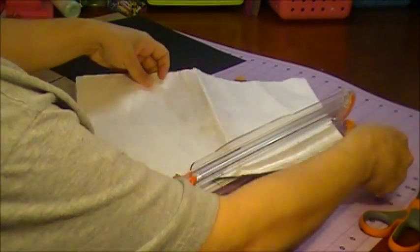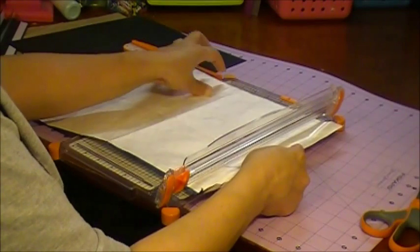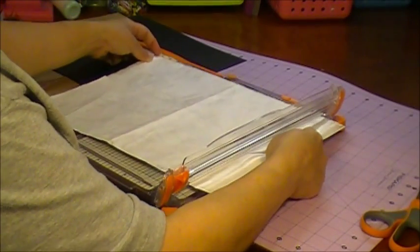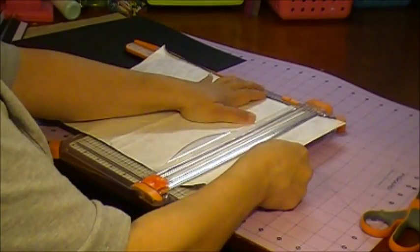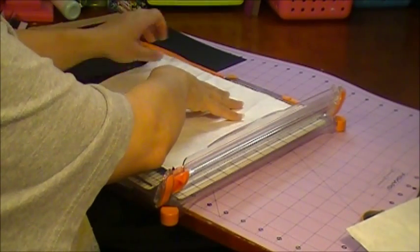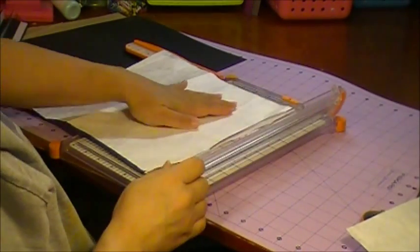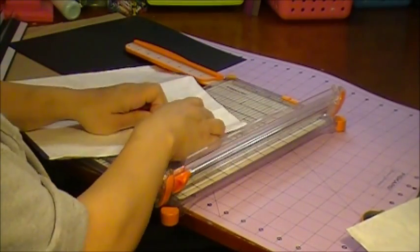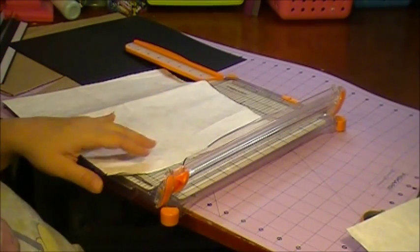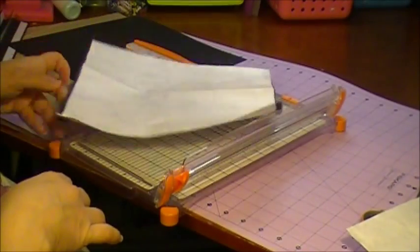Maybe. Okay, well first I'm going to trim this down to 12 inches. I'll go a little bit over just so I can trim it on the other end. Alright, so let's make this 12 inches even. Yeah, and with all these fibers in here, it does stick together. And now you don't have to use this. You can use duct tape, you can use whatever, but I'm going to use this. So yeah, this is the way we're doing it.